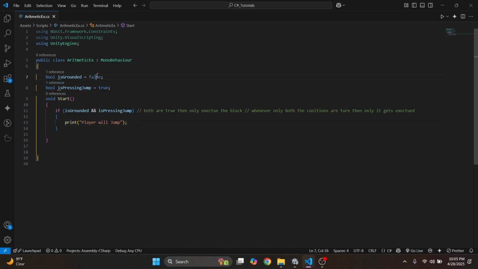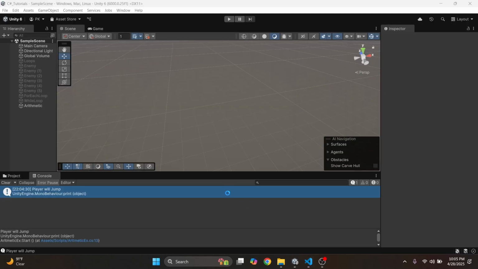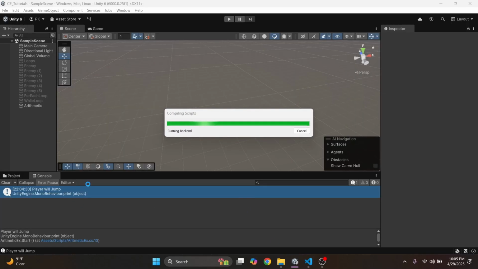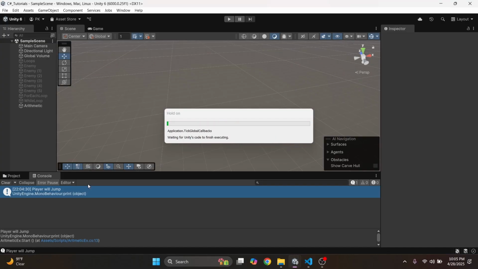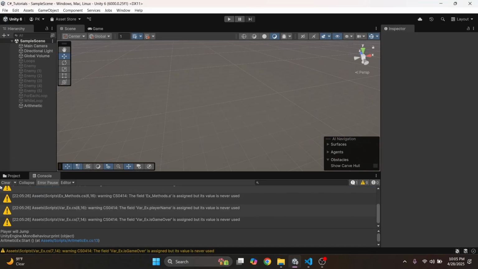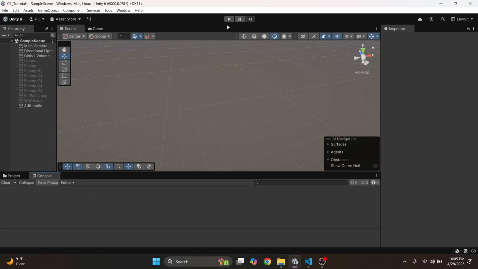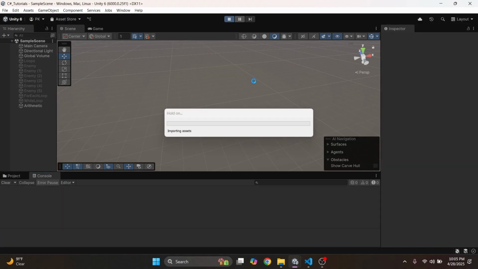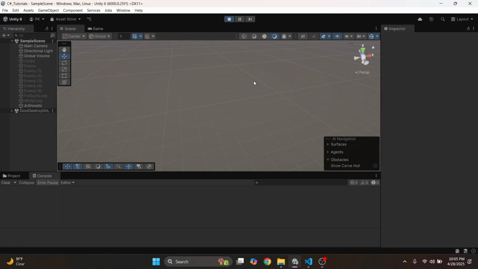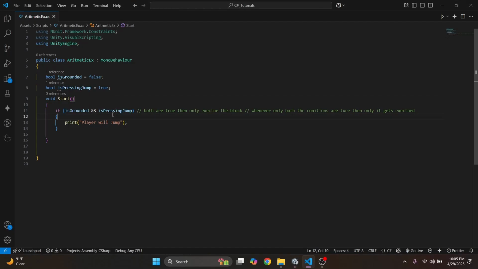As you can see, one condition is false, so this block will not get executed. As you can see, we haven't got any output. So what if we want to execute a block when any one of these conditions is true?